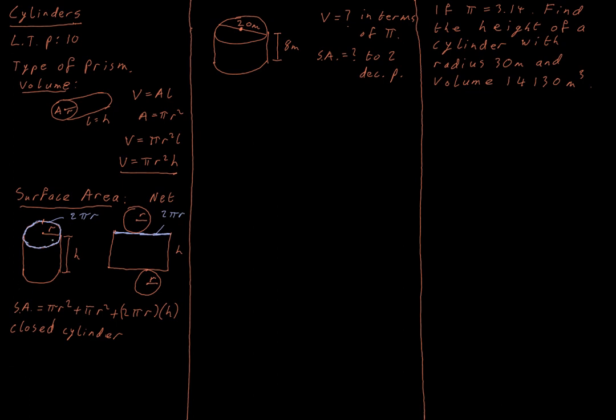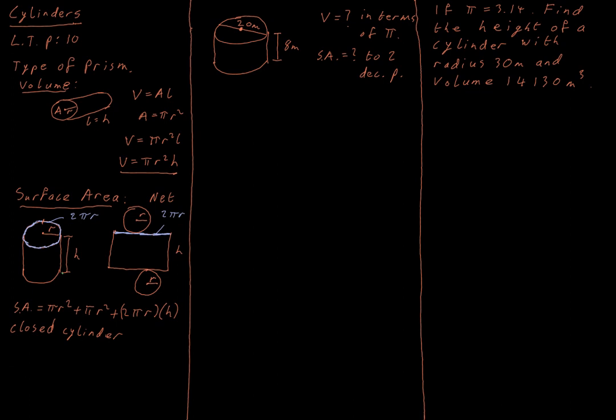And if I was told that I had an unopened bean tin, then I would know that I'd have the top of the tin, the bottom of the tin, and the curved part. So with the surface area in particular, we need to be careful: what's the setup given to us in the question? What story have we been told? And what surfaces then are we going to have to add up to get the total surface area?